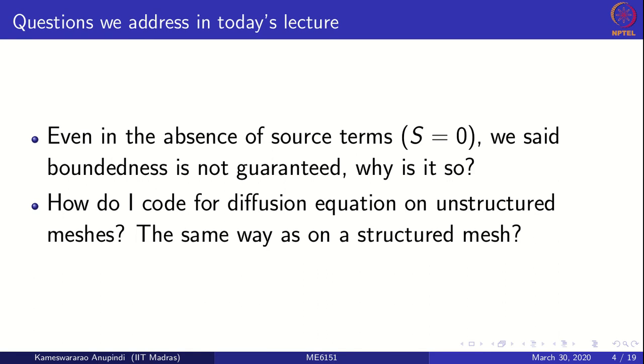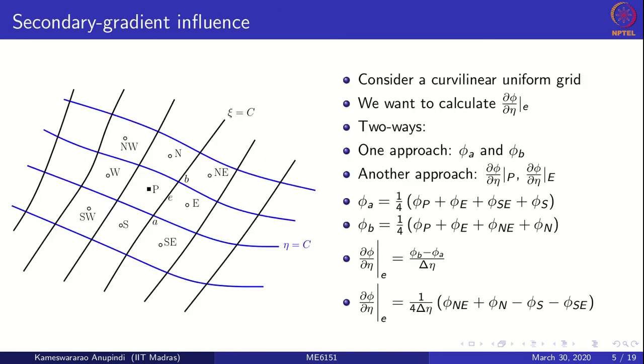Okay, by the way, how I program is how it is done in all the software that are out there. So this is the same method that we're going to discuss, which belongs to the unstructured solution methods. All right, let's move on with the first question. Let us look at the influence of secondary gradients on the coefficients.